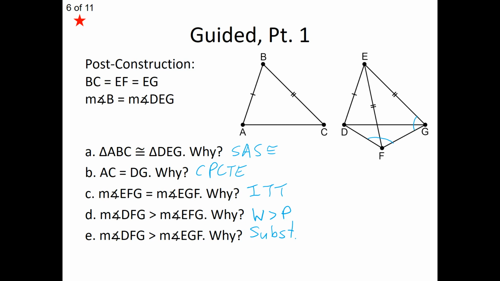Now, before we move on to the next slide, because there's going to be more on the next slide, I want you to remember here step B, that we know that AC and DG are equal. We're going to actually use that relationship in the next slide, okay? But that relationship will disappear, so just keep that in mind. So let's take a look then at what follows about our proof here. I'm going to carry our step E onto the next slide for us.